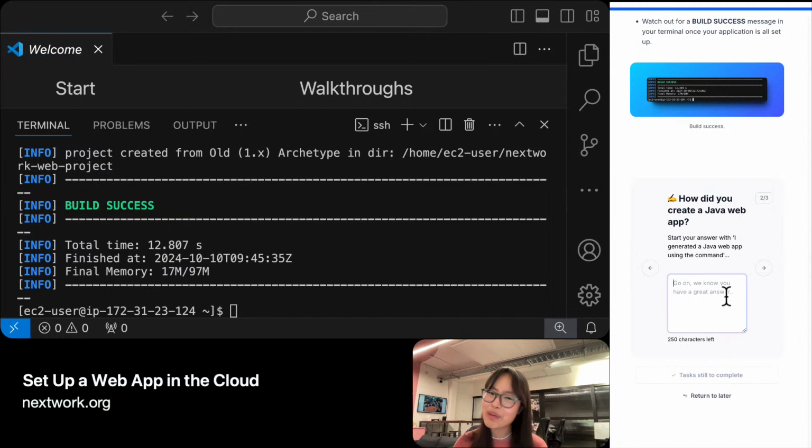How did you create a Java web app? Great question.